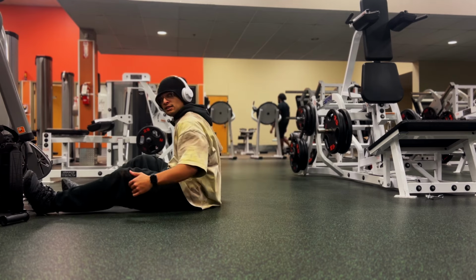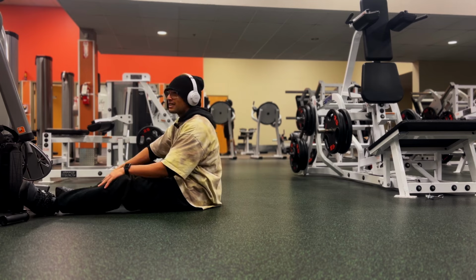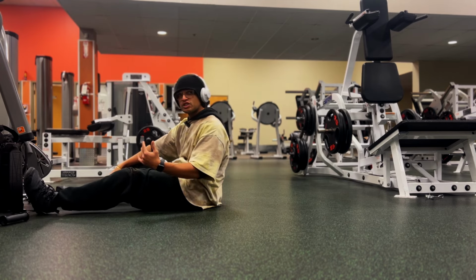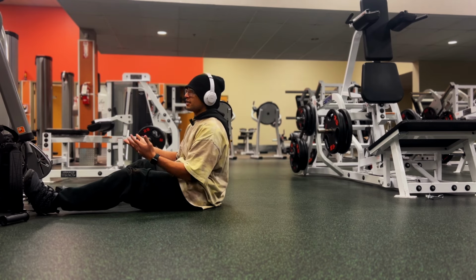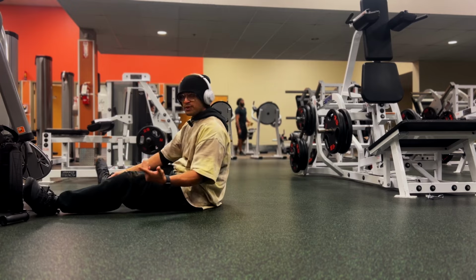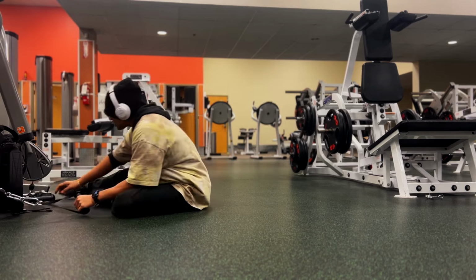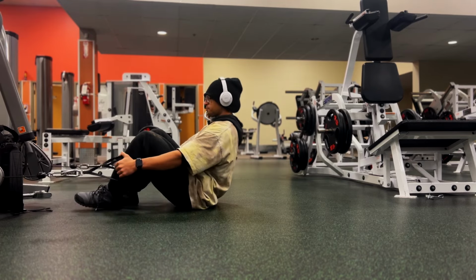Anyway, for me, my hips are really tight, so I'm gonna start off with this giant set for hip and posterior chain stretching slash opening up. I'm using the cable machine, but like in the previous videos, I would use just one handle to hold the thing. This time, I'm evenly distributing the weight between each handle.